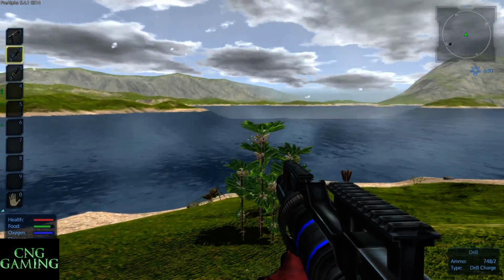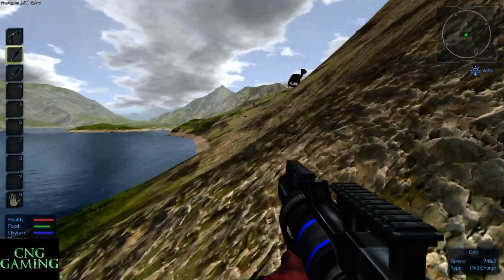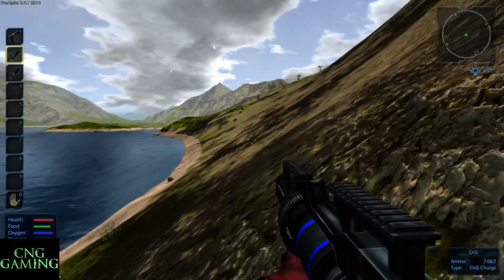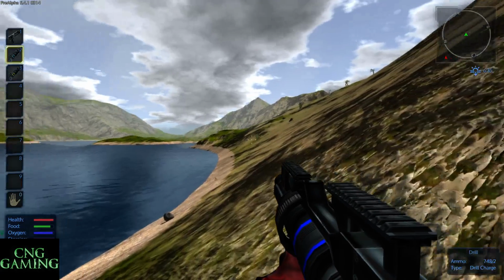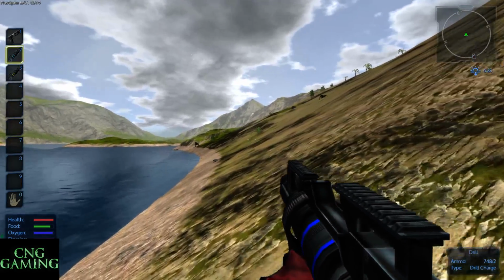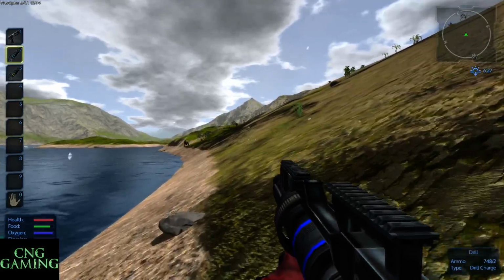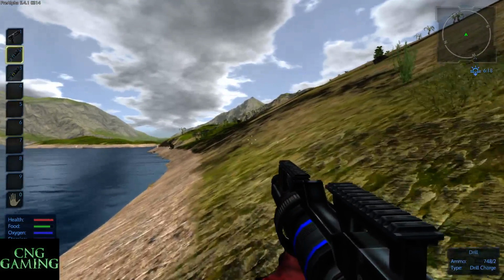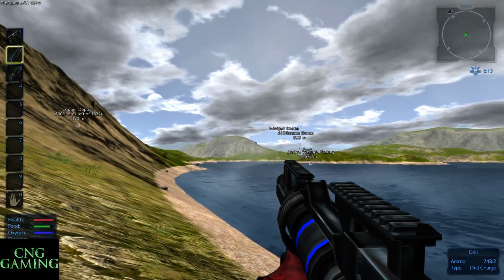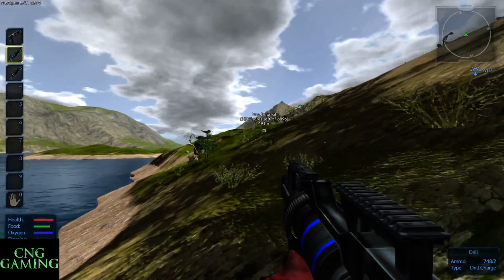Alright, so what I'm gonna do is, let's see. So that I can see them coming, I'm gonna build my base right over there. As long as those guys aren't getting close to me, we're all right. But yeah, I believe that's the Titan right there. That's a Titan ship right there, or what's left of it.